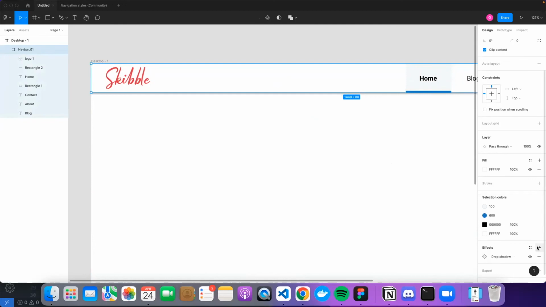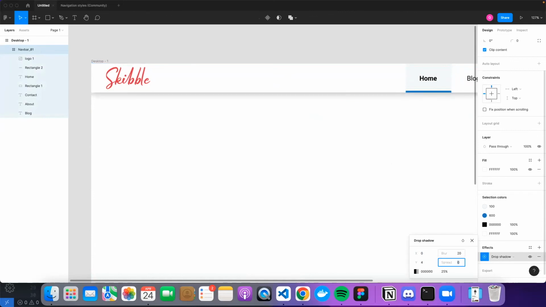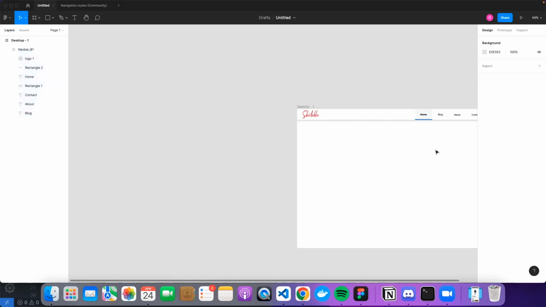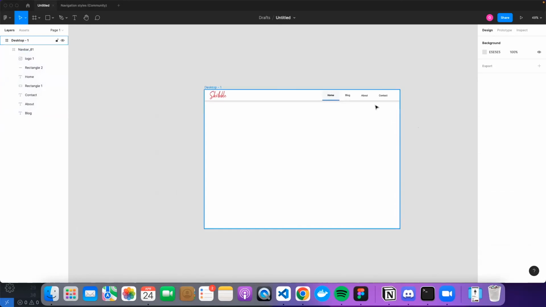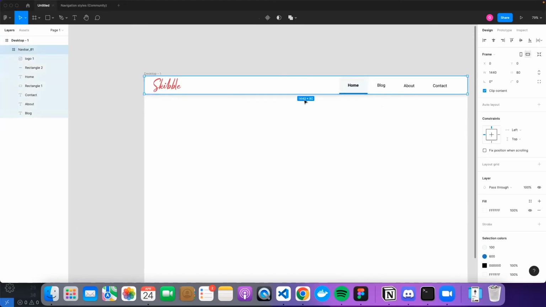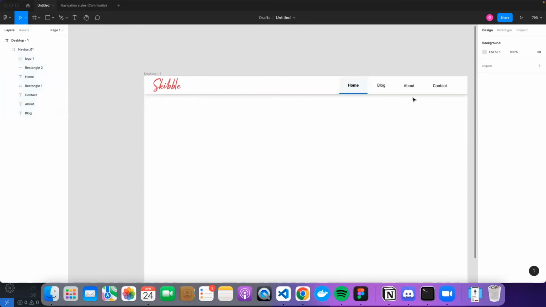There are many more effects that you could see, like layer blur or background blur, but this is one effect that I really like. So 20px, y 2, x 0. Are you guys following me? Yes, sir. I got this navigation bar.